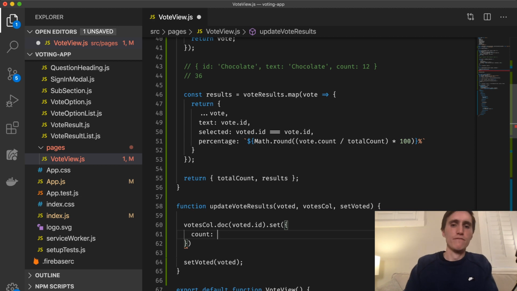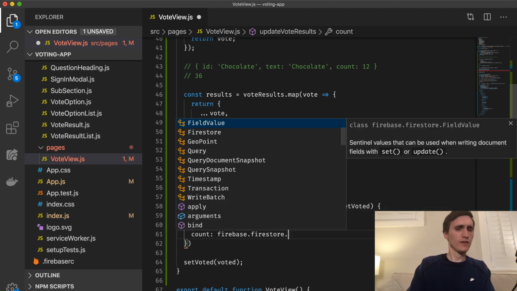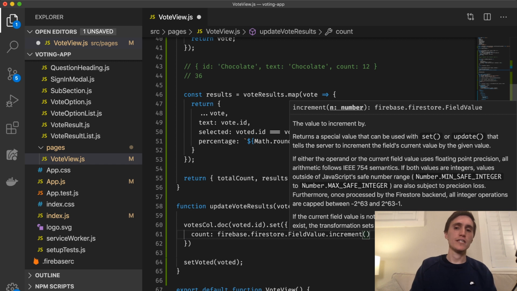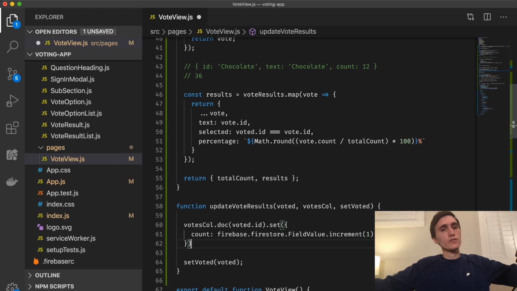So then we'll say firebase.firestore.FieldValue.increment, and we just call this function and increment it by 1. So this will get up to the Firestore server, and Firestore will intelligently update it by 1 for us. Now, before I do this, I am calling set.